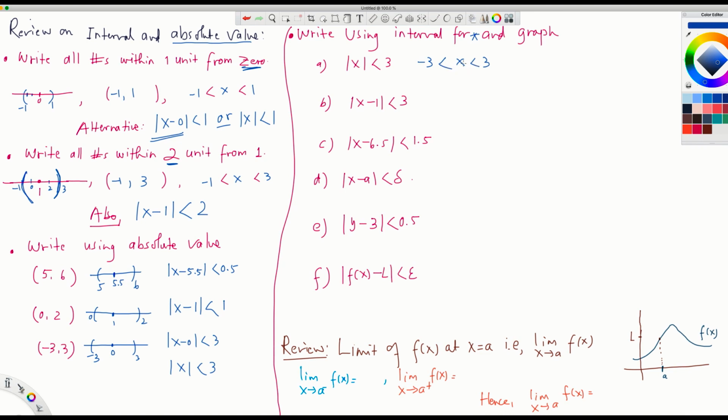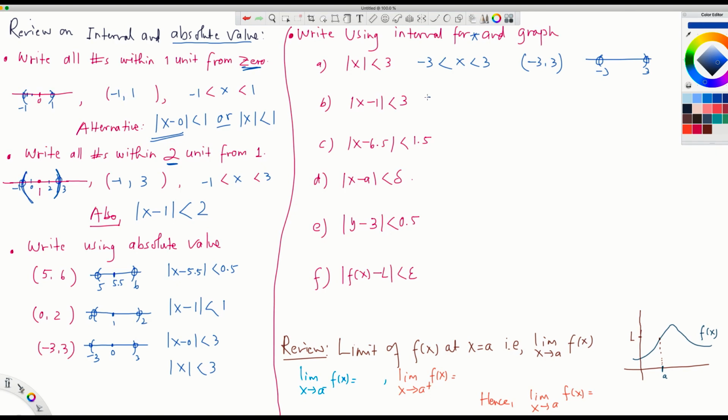Now I want to write this using the interval. That means between -3 and 3. You see that? And how do I do that using a graph? -3 is there, right? And then +3 is there. So you write an open circle because it is an open interval, right? So you do the open circle here too. Here too, in all these cases I am doing the open circle. You see that? So you can write the open interval or the open circle. Okay, that's the answer. How about the B?